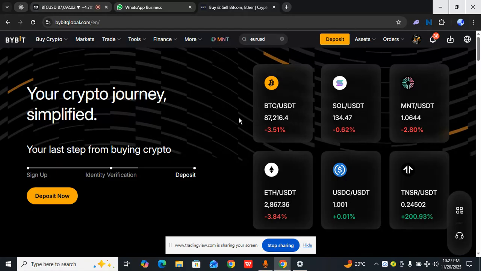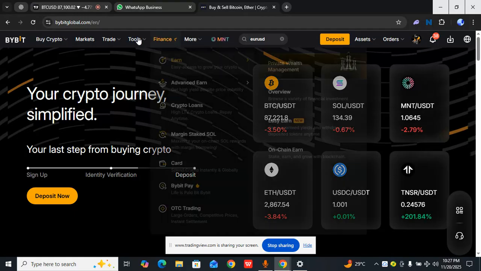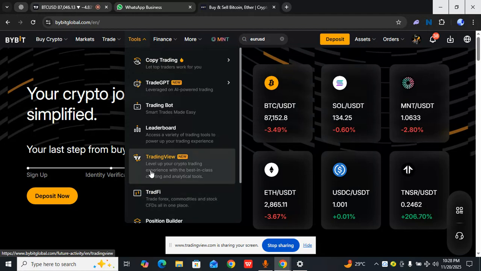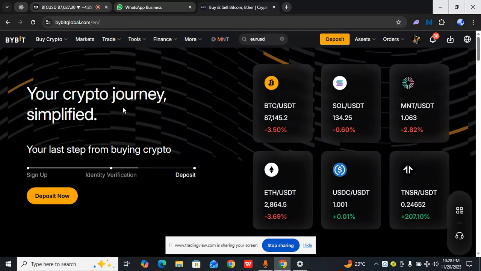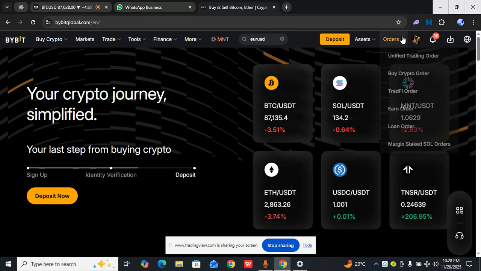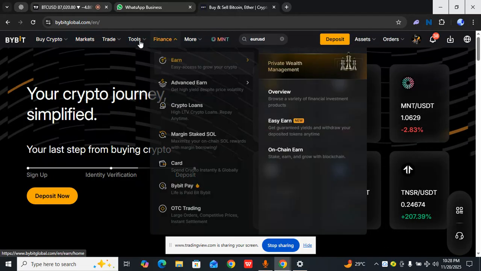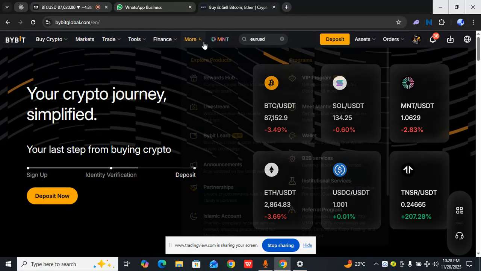Bybit, as you know, is a platform where you trade crypto, but guess what? It is not just crypto anymore. Using their trade file, you can now trade forex, stocks and commodities as well on Bybit using up to 500x leverage. So in this video, I'm just going to go through some of the portals and some of the tools which you can use when you sign up.